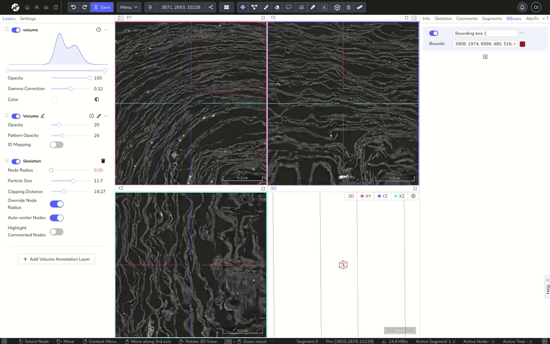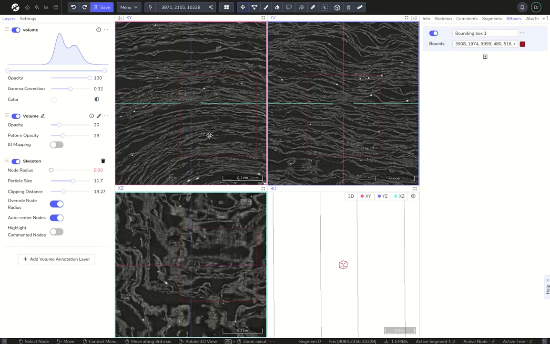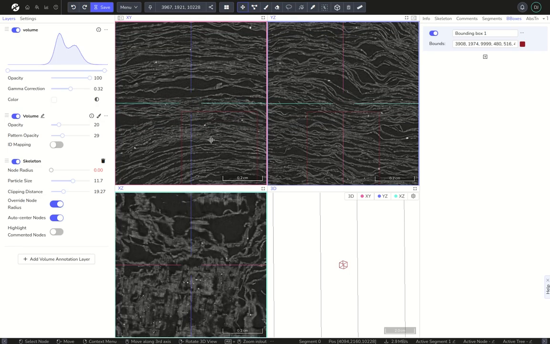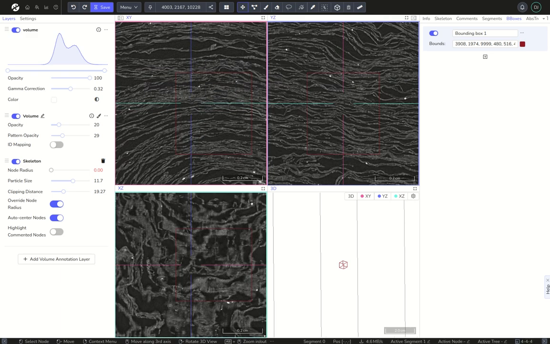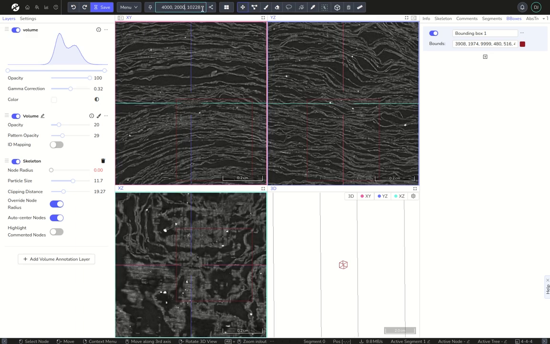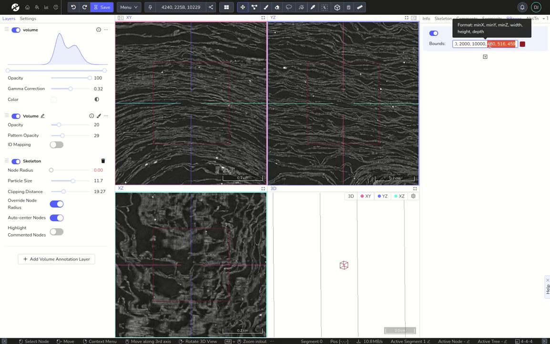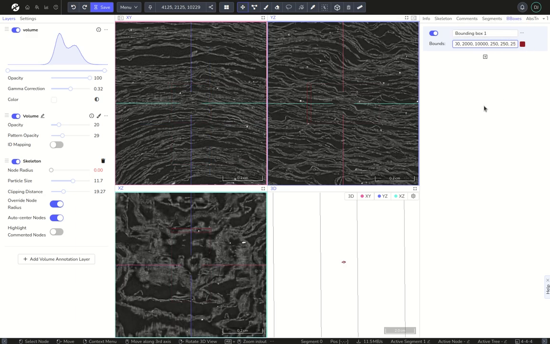We'll pick somewhere to start our cube. That looks like it's assigned coordinates already, but we're going to change those. And to stay organized, we're going to choose something that's an even multiple of 500. So maybe something like 4,000, 2,000, what does that put us? And 10,000. Sure. So we're going to copy those coordinates over to the first three entries of the bounding box. And then the other three entries are the width, height, and depth. We're going to start with, in this example, 250, but depending on how that cube goes for you, we'll eventually try to move up to 500 or stick to 250 if the region is particularly difficult.